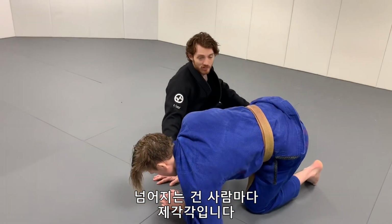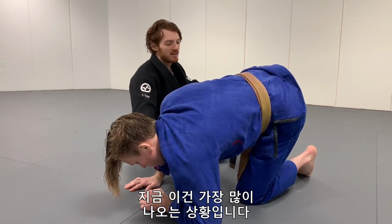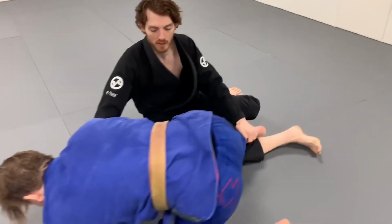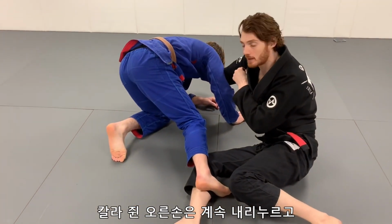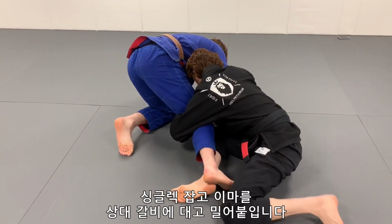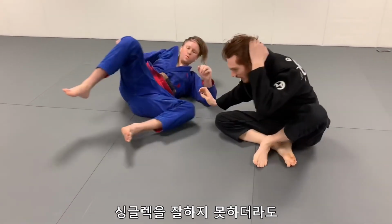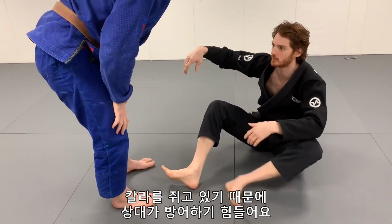People will land very differently. Some people it's unexpected and then they like face plant, right? A lot of times this is one of the most common reactions, come around this side, there you go. They'll land like this and I have this strong push with the collar with my right hand. I'm just gonna single leg and drive with my forehead into his ribs like this, and it's really easy to finish. Even if you're not good at single legs or wrestling, it's such a strong position with the collar, it's really hard for him to defend, right?